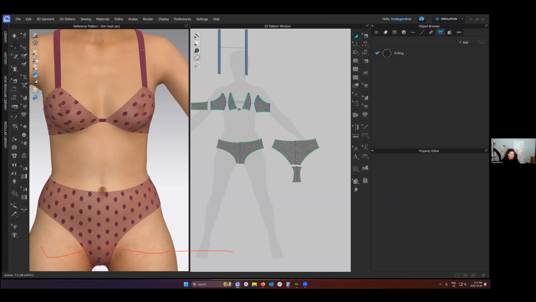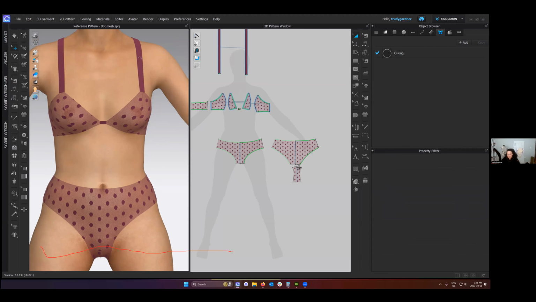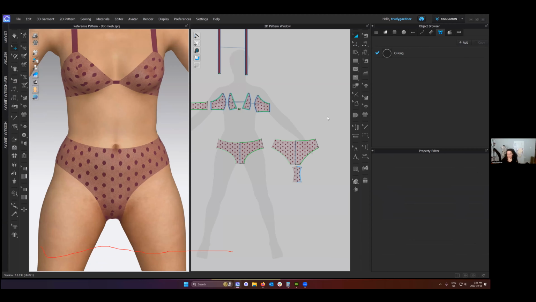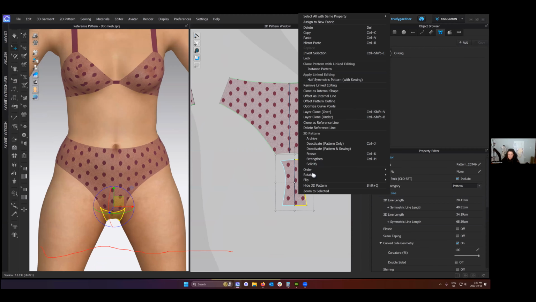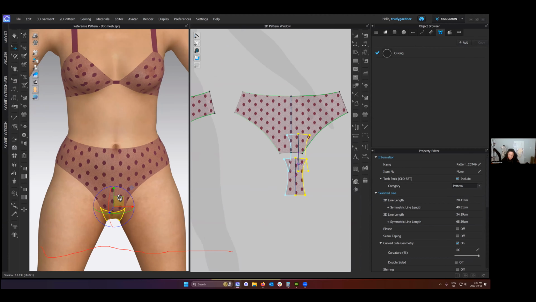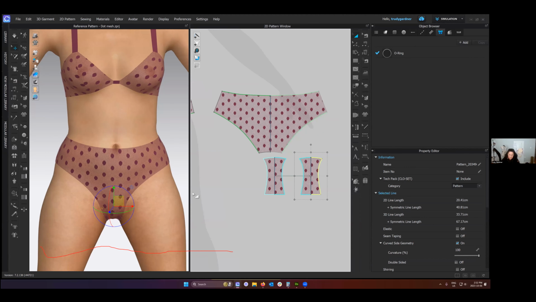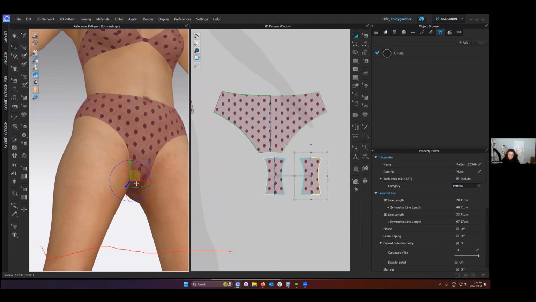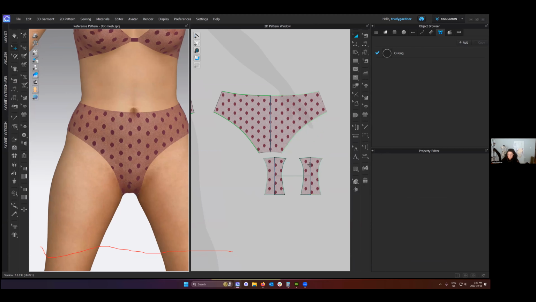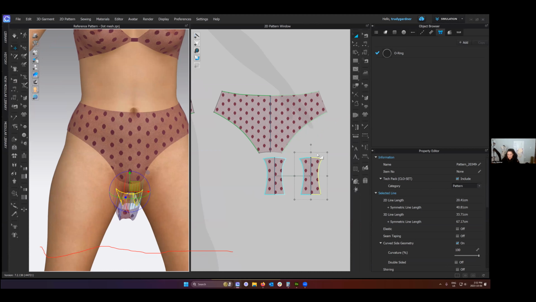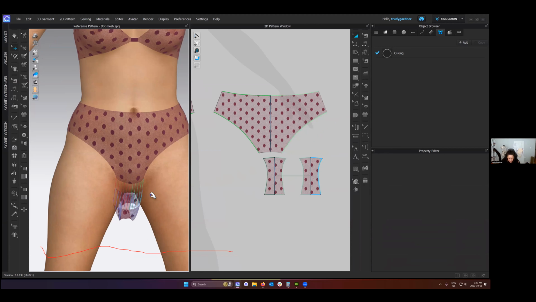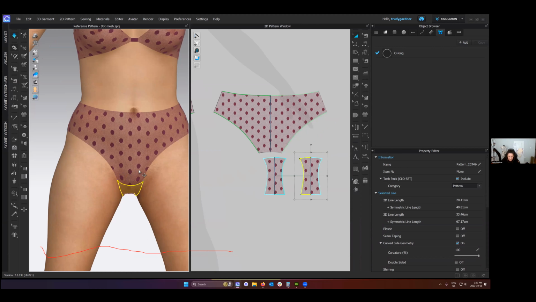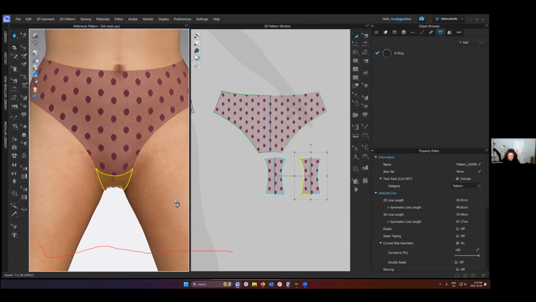Okay, I really like the layering tool, and there's two ways to do layering. I'm just going to show you with an example gusset here. If I select this pattern piece, right click, and then I select layer clone under because we want a lined gusset, you can do that. And now you can see in my 3D window, I have two gusset pieces. So it's a super easy way to create a lining, but sometimes these will collide with each other. They're not doing too bad right now, but let's see if I can get them to collide.